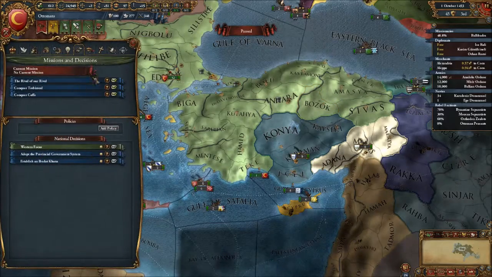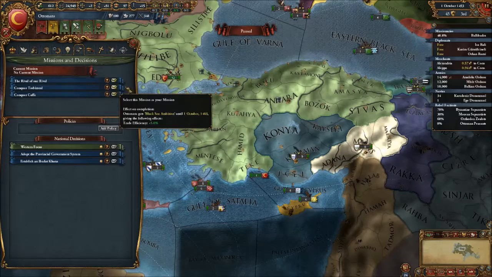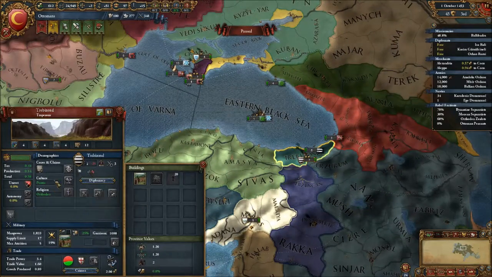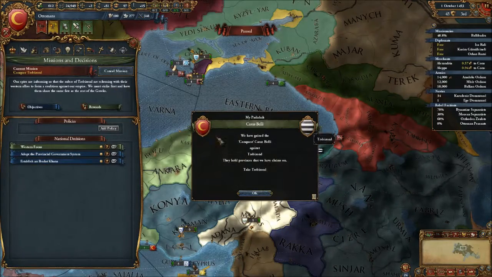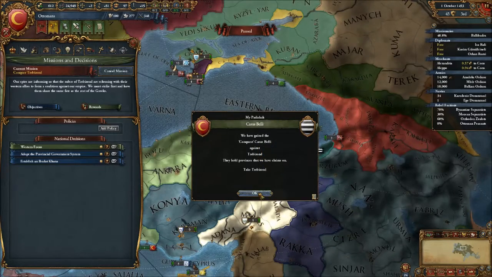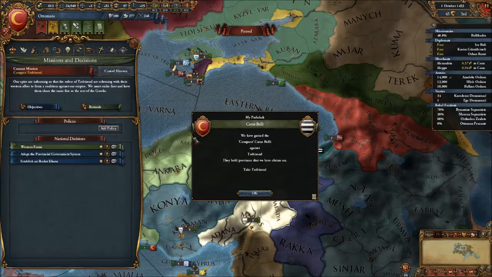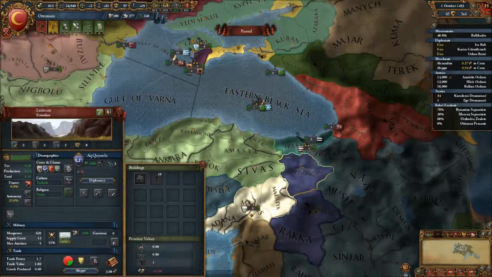You can get them through missions, which we've already done. For example, conquer Trebizond. There's a good chance this would give me a claim on Trebizond if I didn't already have one, which I may not. Let's accept this mission and see what happens. Okay, it actually gave us a claim, Conquest Casus Belli against Trebizond. So just by having that mission, we have made it one of our national goals to attack Trebizond. That's cool.